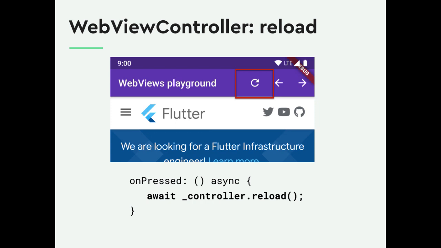The same you can do with different things like going back. For example, I didn't do it here, but you can first check if you can go back, on the stack of websites you have open. If it's the first one and you cannot go back, just maybe disable the icon. Things like this.